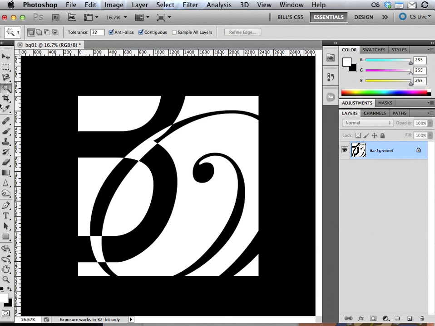Okay, I started out originally as an illustrator, and I created my artwork. Now I'm in Photoshop. What I'm going to do is try to get through two parts of this assignment: creating this in grayscale, which should be fairly easy, and then the last part, creating it as a monochromatic piece with a monochromatic color scheme.